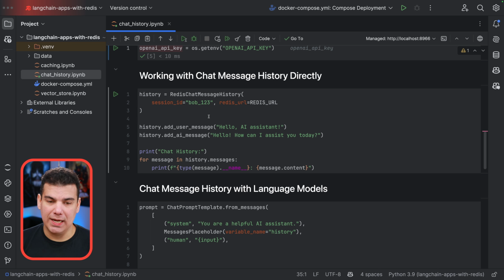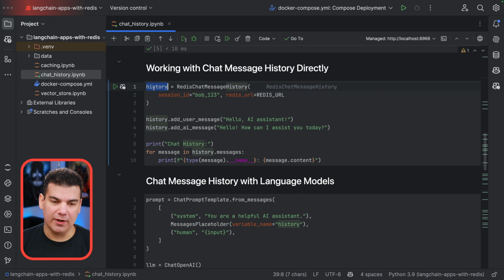So what you can do is create this construct here called Redis chat message history, and then you are going to create a unique session. This is very important because whatever value you set here as a string is what is going to be used uniquely to separate the session from other users. So it has to be a different value for each user, right? I'm counting on you knowing how to create unique values for your sessions, right? And then you're going to provide the Redis URL that we created before, right?